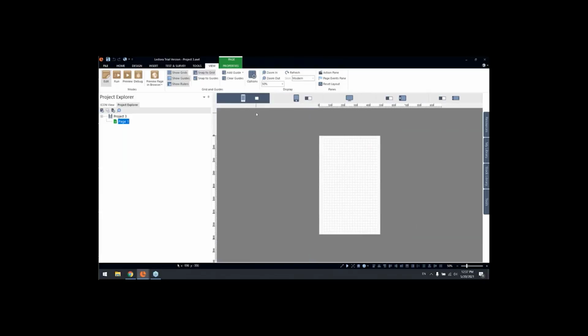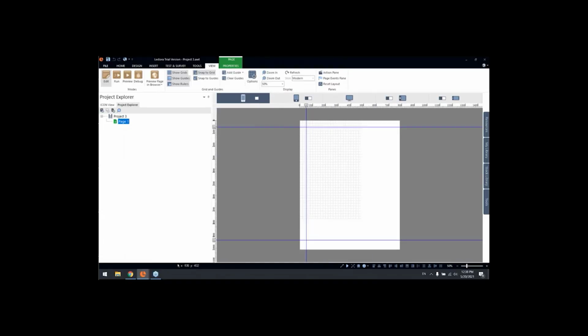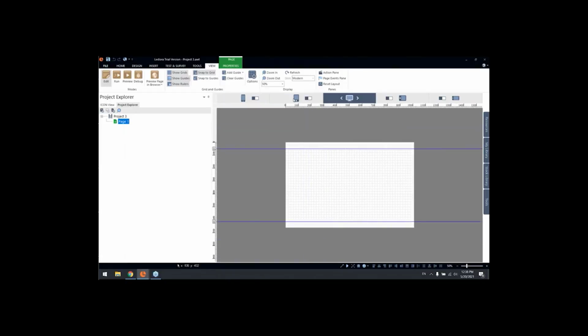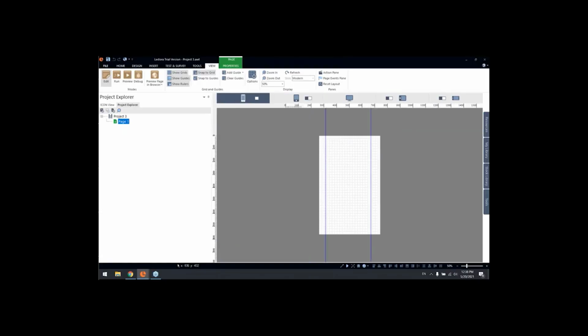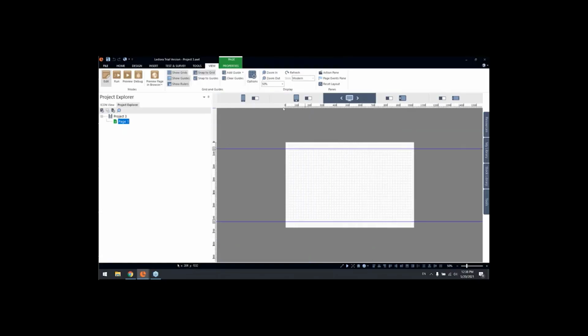So you can also have your portrait device view and you can add a guide. Let me add a second guide. So you can align your elements according to the view you want to develop. This is also a new feature. I know new developers and legacy developers asked for this feature, and now we have it available for you guys. I hope you enjoyed these new features in Lectora.